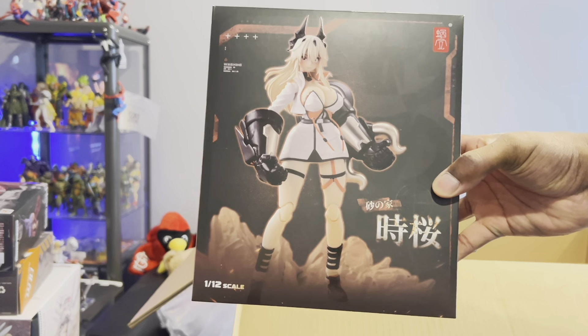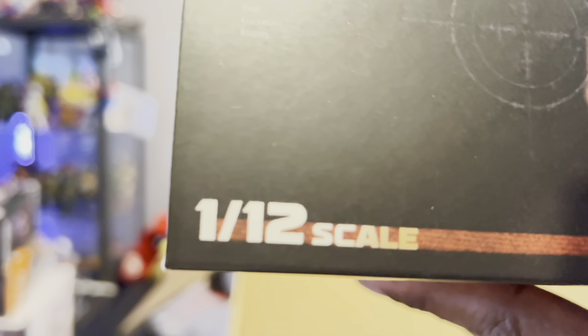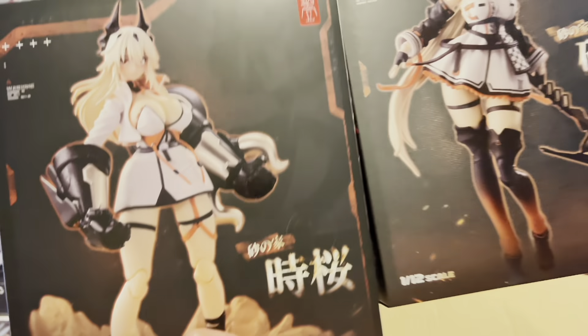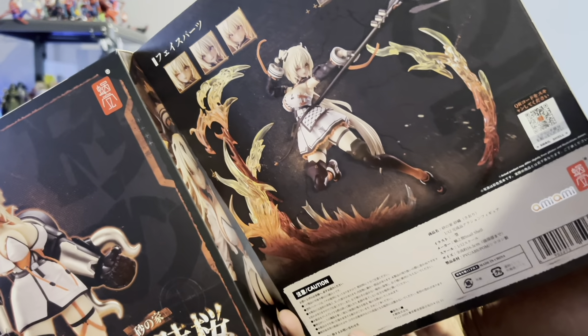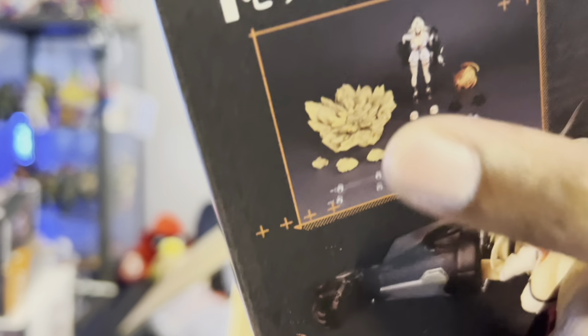These next two — Jesus, I cannot wait to take this chick out of the box. She is dope and so cool. There's no English anywhere on this box, it just says 'Dangerous Creatures Have Appeared.' She looks dope — she's kind of old, came out this year but it's been a minute. And I have her counterpart here — these two chicks are fire. Look at all the effect pieces, and the ground piece too — that is dope.